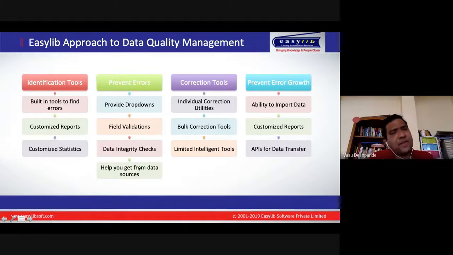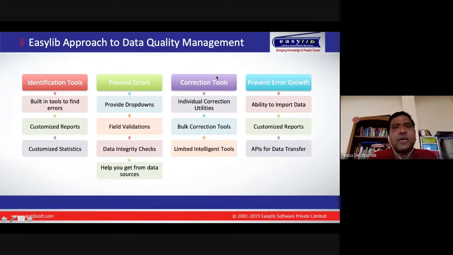And then the last one is help you get the data from different data sources. Like I'll show in the accession register. Those who are attending this first time have not seen the Easylib accession register. There you see that you just put the ISBN, click a button, it connects to the union catalog and then gets the data. So that way the probability of bad data is less here.